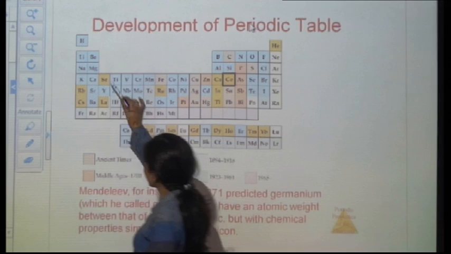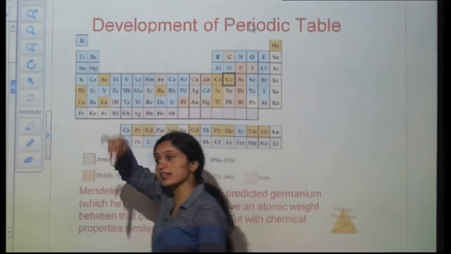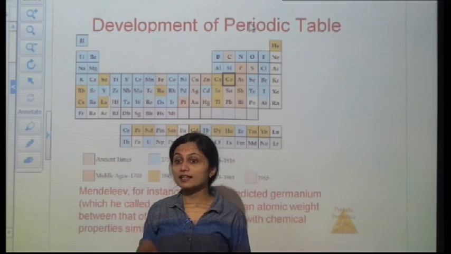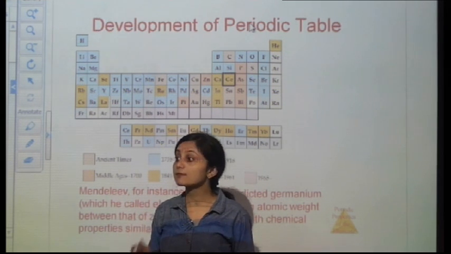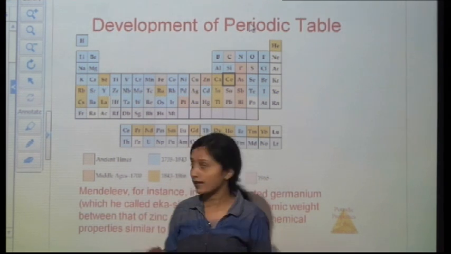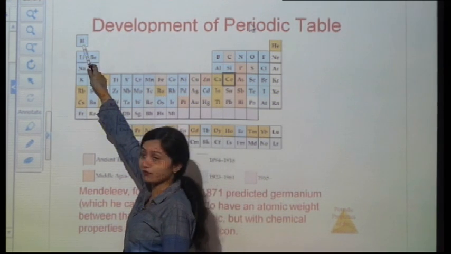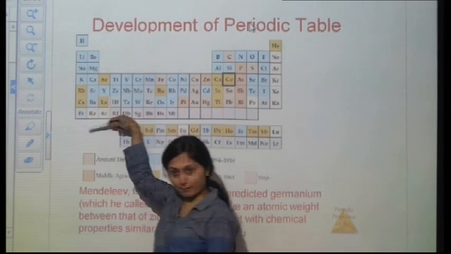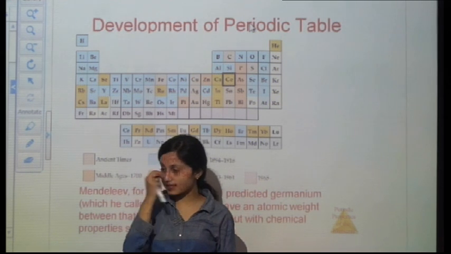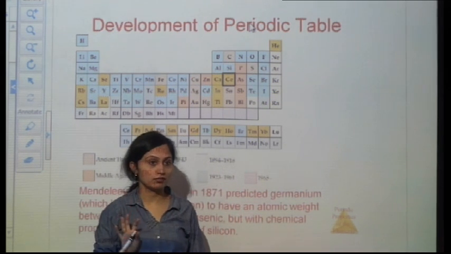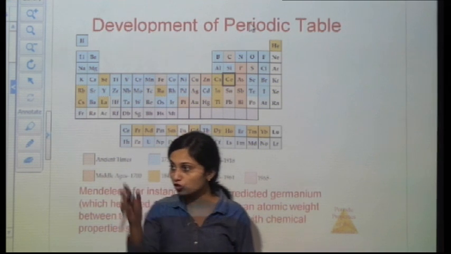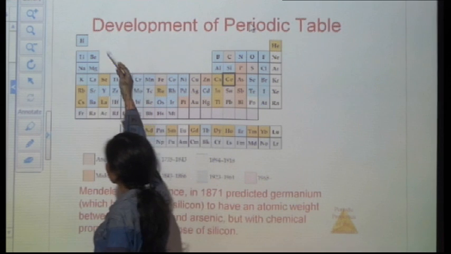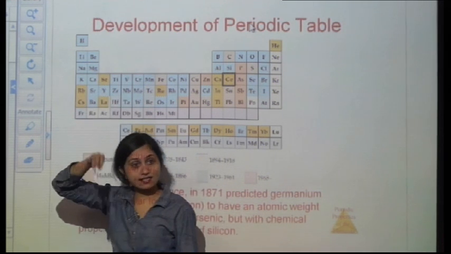Why is this the s block? Because only s is the valence shell which is getting filled. What is the valence shell? It is the outermost shell. Speak up. It is the outermost shell. So in this case, which one is getting filled? 1s1, 2s1, 3s1. So generally for the first group, the configuration is written as ns1. Clear? For the first group, the configuration is written as ns1. For the second group, it is written as ns2.